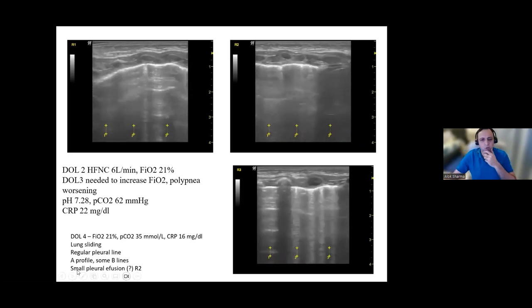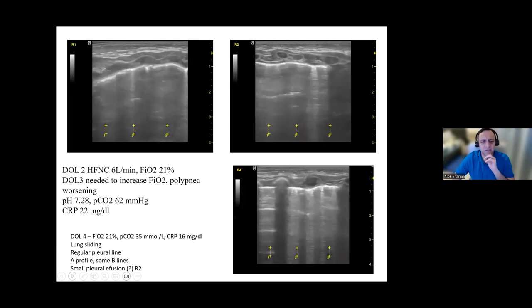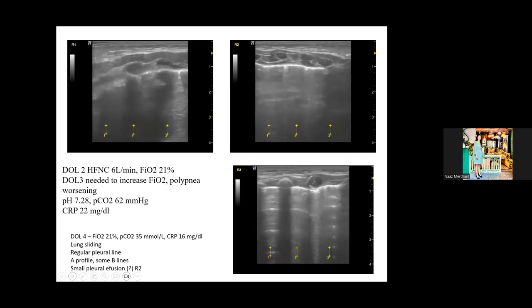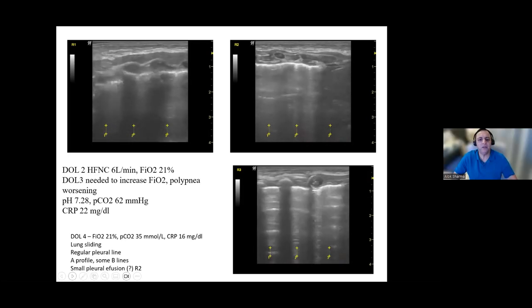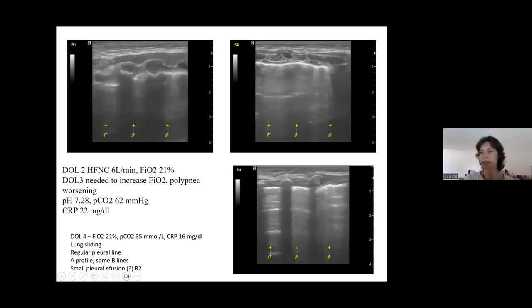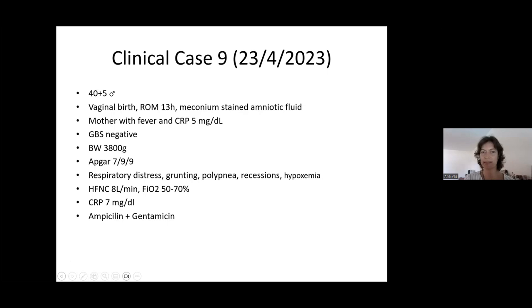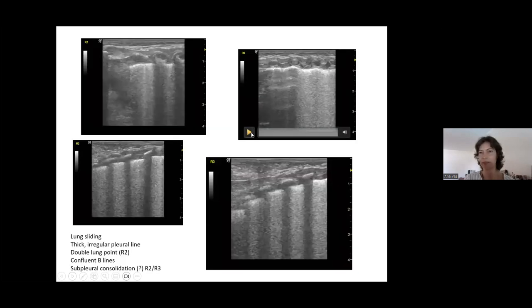Okay, and let's talk about a pneumothorax. We're relatively happy that we don't have evidence of a pneumothorax in any of these images. Good sliding everywhere, dominant B profile. I couldn't see any pneumothorax. There's good pleural sliding. There isn't any M mode, which would help as well, but on these images it doesn't look as if there is any pneumothorax. I actually did the M mode on the R2 because we had more A lines here, and it was a short sign. Lovely.